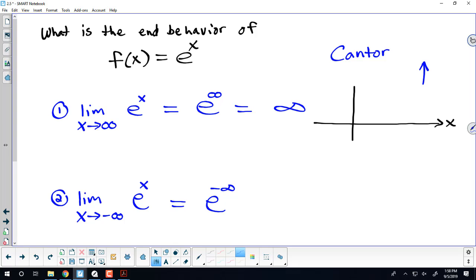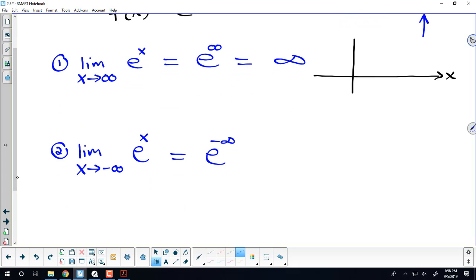What do we do with negative exponents to make them positive? Flip, like 1 over e out. Yeah, we flip it over, right? 1 over e to the positive infinity. And we already know that e to the positive infinity just keeps getting larger and larger. So what's a fixed finite number over a number that gets larger and larger? Smaller and smaller. So out here, the function's doing that, getting closer and closer to 0.